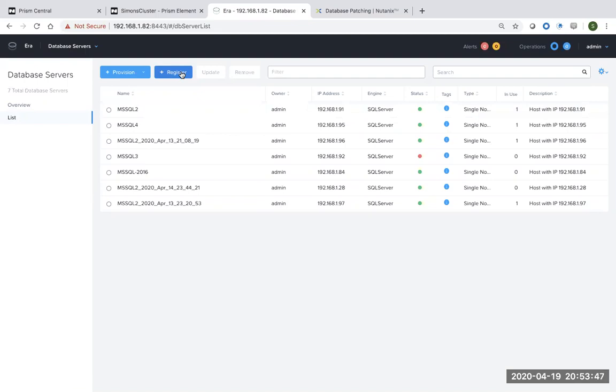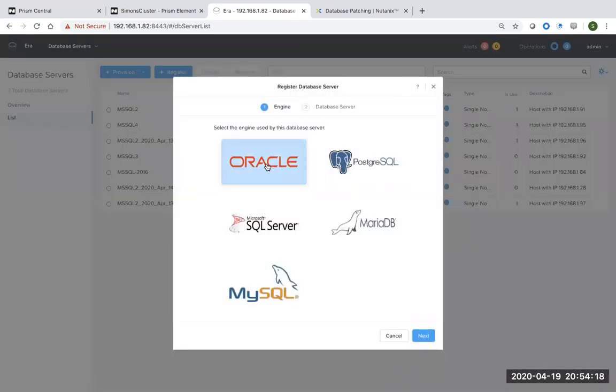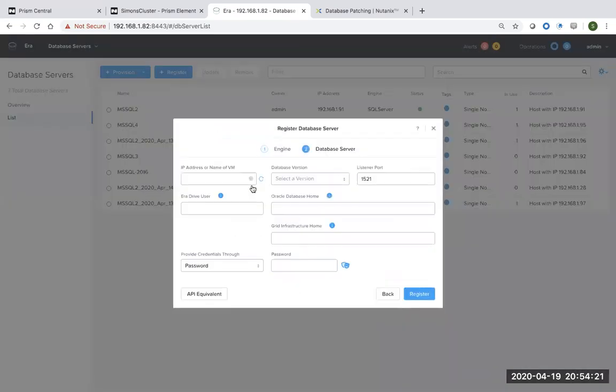And what we're going to do in this demo is when we register, it's going to be a version that comes from our April PSU VM or patch set updates. And we're going to register it as version 1.0 of our Oracle 19c software profile. And the software profile is a template containing both the operating system and database software and can be used to deploy additional database servers. So let's go ahead and register a new Oracle.